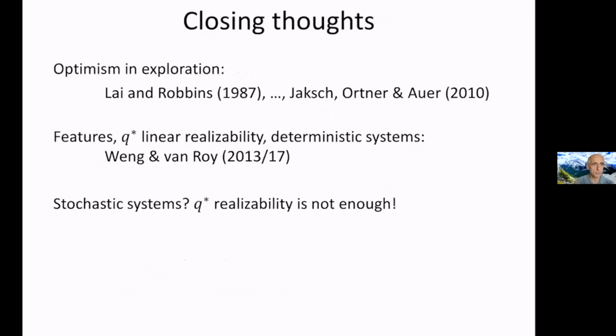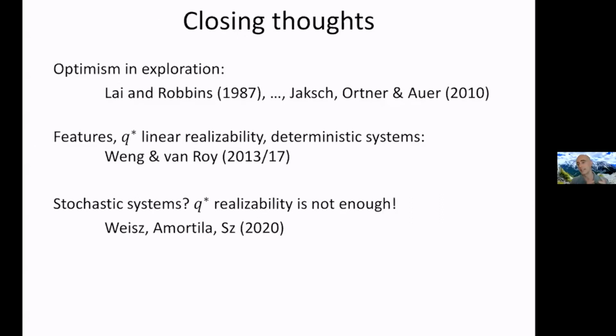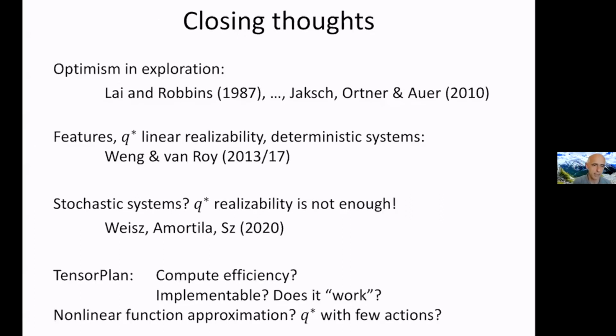Right, closing thoughts, optimism is not new. What happens with Q-star linear realizability, that was done a while ago by Zheng Wen and Ben Van Roy. So for deterministic systems, it's pretty weird. Like for Q-star realizability for deterministic systems, the optimistic algorithms are computationally efficient, they're sample efficient, they work online. Deterministic systems are awesome. It's weird. So for stochastic systems, we had a paper with Gaillard and Phil that says that the same result doesn't go through. There is no algorithm that would do the same thing for stochastic systems. So there's this huge separation between stochastic and deterministic there. So it's kind of weird.